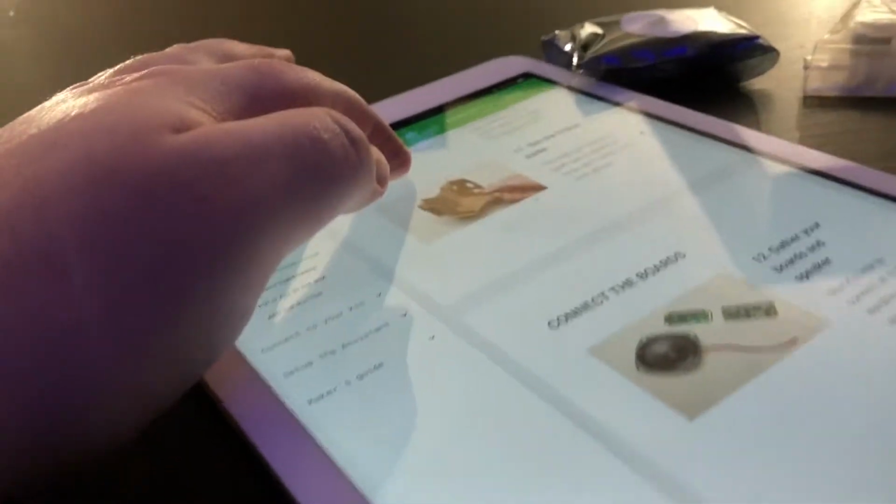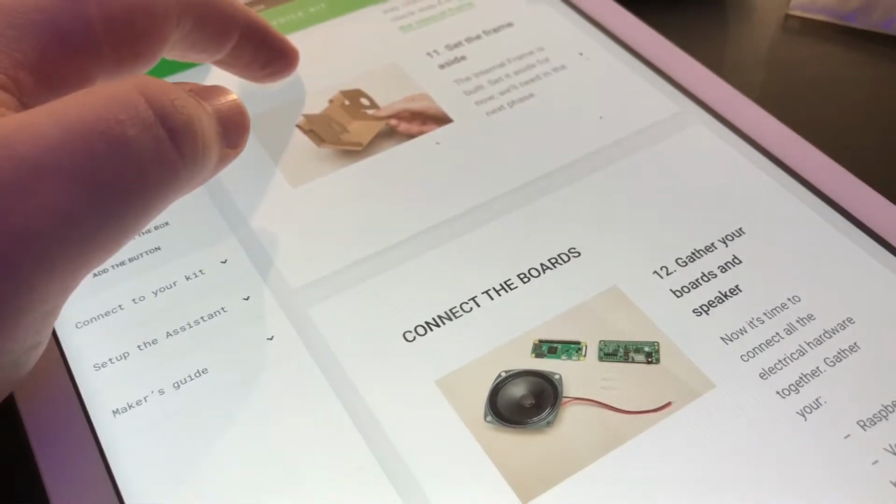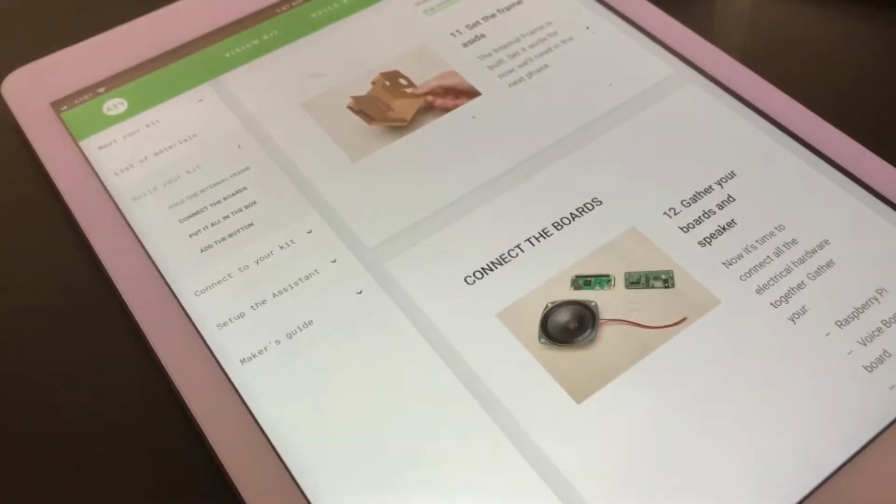We're going to set this over to the side. And next, I believe, is going to be the boards. So let's do it!